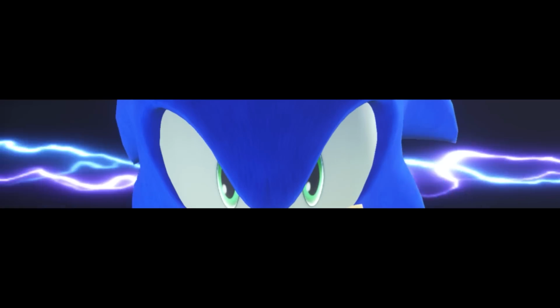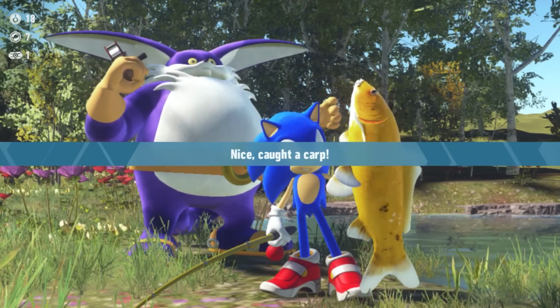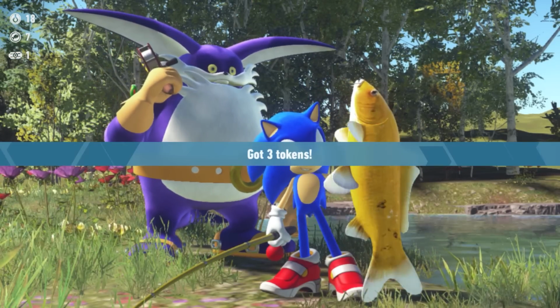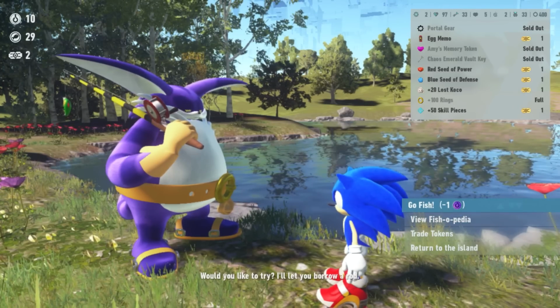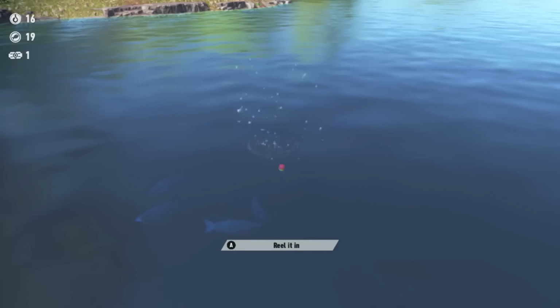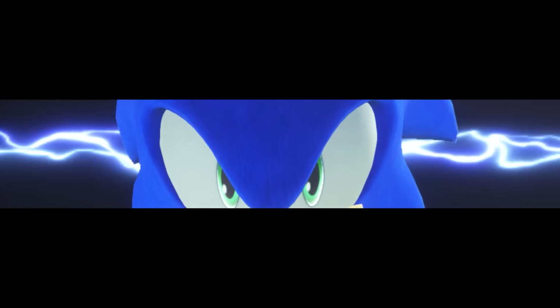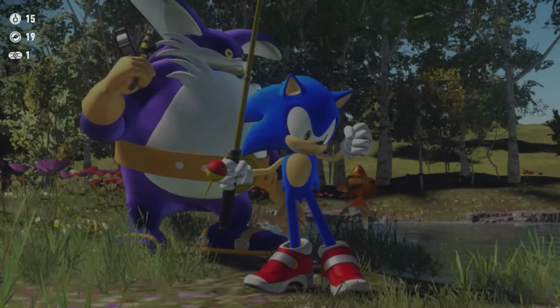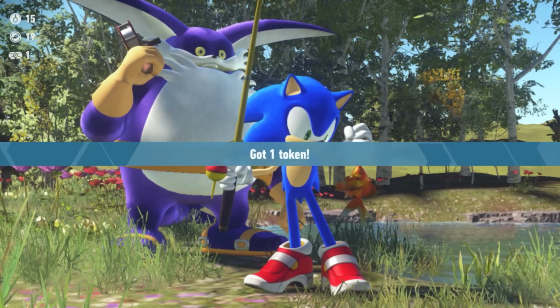And not only are there a bunch of fish to collect and strange things to uncover from the water, everything you catch will also in turn give you tokens that you can trade to Big to unlock upgrades and items that Sonic can use in the regular part of the game. And since you can only go fishing if you have purple coins to trade to Big, it means you can't sit around and fish the day away. You'll look forward to those moments that you can go kick back with your big boy Big.